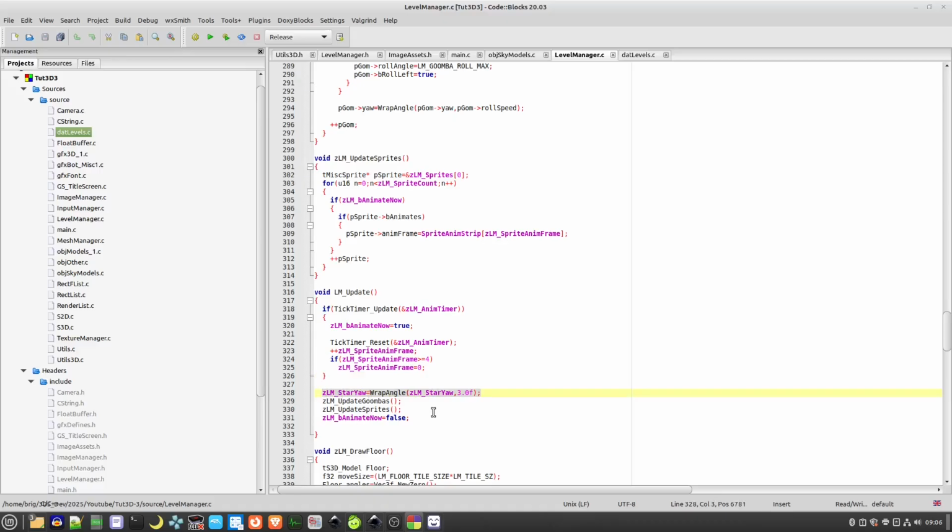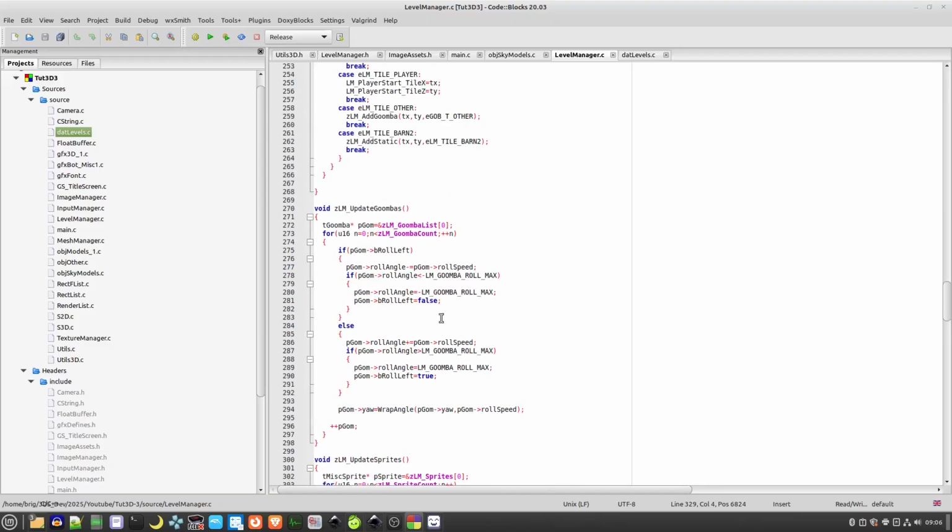It also rotates, there's a global rotate value for the stars, and it updates the Gumbas and sprites in here. The Gumbas, basically we rotate them on the y-axis and the x-axis as well.